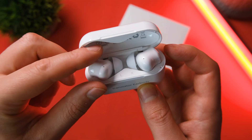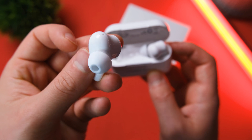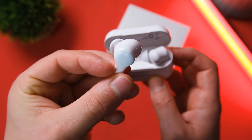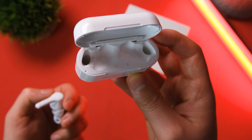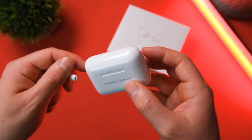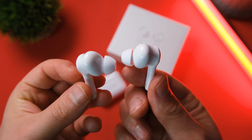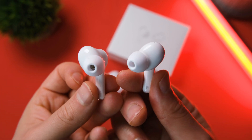Moving on, we also get a few different sizes of ear tips, so you shouldn't have any issues finding a good fit. They do have noise reduction technology paired with voice enhancement. You're also getting 12 millimeter ultra thin drivers, which give you an okay listening experience if you want to use them just for music — certainly not the best for music, as the sound is a little dampened and lacks the clarity of dedicated wireless earphones. The Wooask translator buds run Bluetooth 5.0, so connection won't be an issue. They also have touch controls for pausing music or answering phone calls.